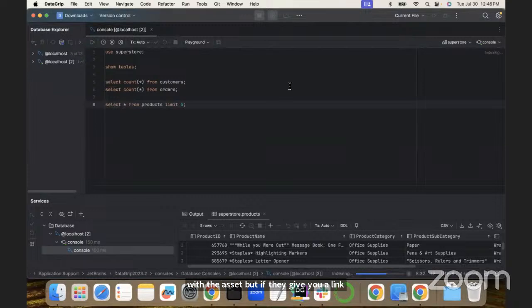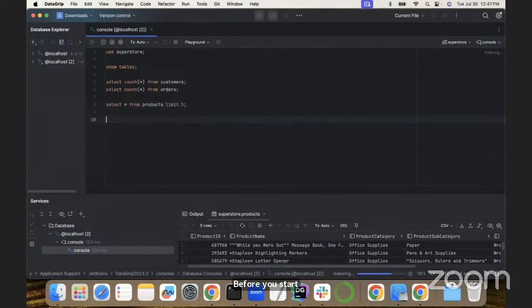Don't worry. Right. So if they give you a link to the data set, definitely show these queries just to show them that I know the first step is to understand the data set, right? Instead of just answering the question right away. So with these, get yourself familiar with the data as well before you start writing your answers.